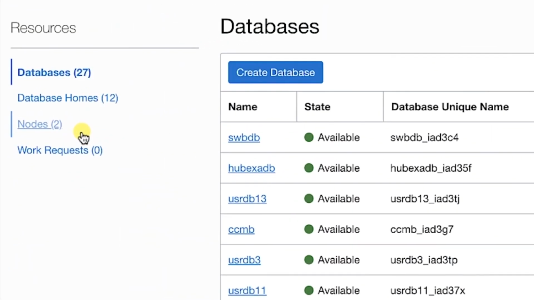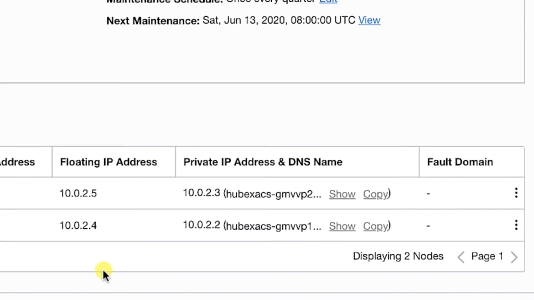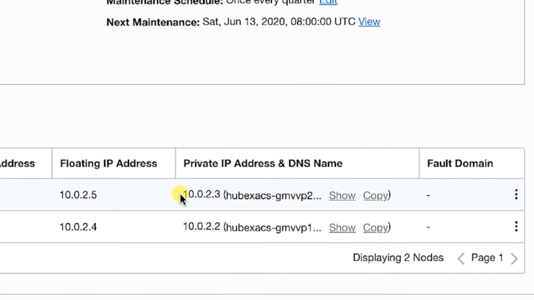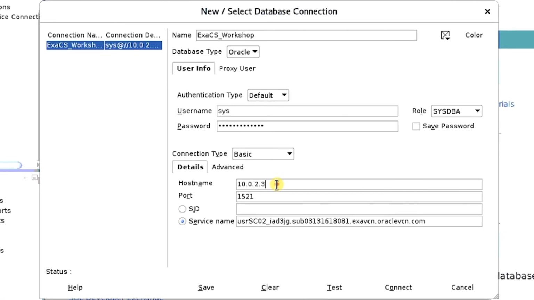So on the left-hand side, click on the Nodes tab. And the private IP address is found here, for me, 10.0.2.3. So now navigating back to the VNC, put in your private IP address. And your service name, as per the documentation, is going to be the unique database name.